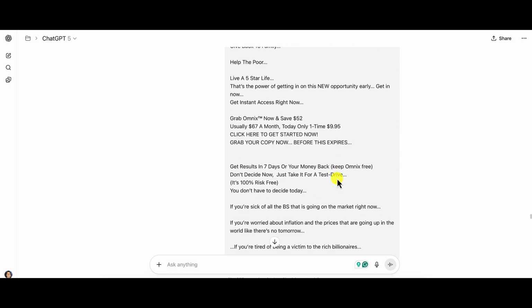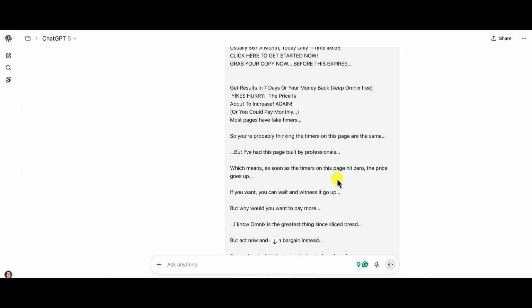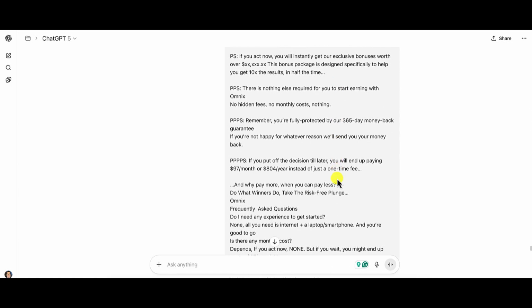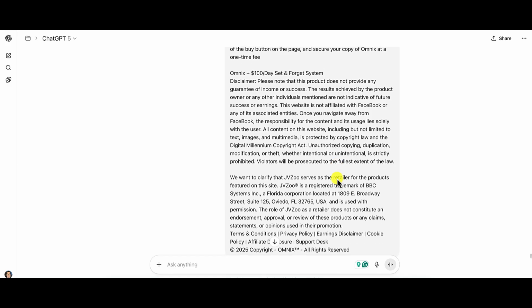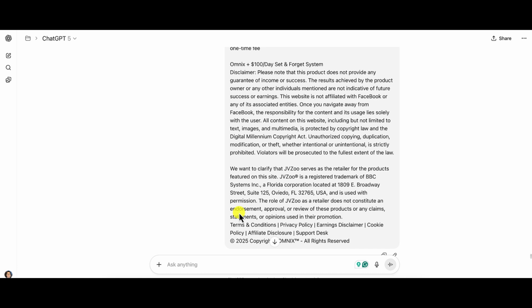it will give me its opinion of the sales page copy. Now, mind you, ChatGPT does not have access to the product itself. It can't go in there, it can't test it and do all this stuff. I'm going to be doing that, all right? But I just want to show you what ChatGPT says. And if you don't believe me, you can do this on your own. Do it on your own, okay? And let ChatGPT tell you what it thinks about the sales page copy.